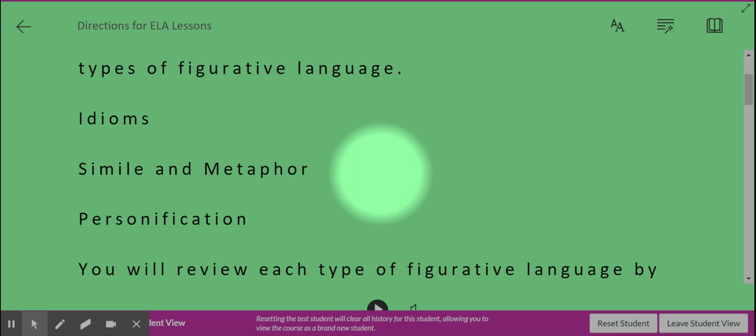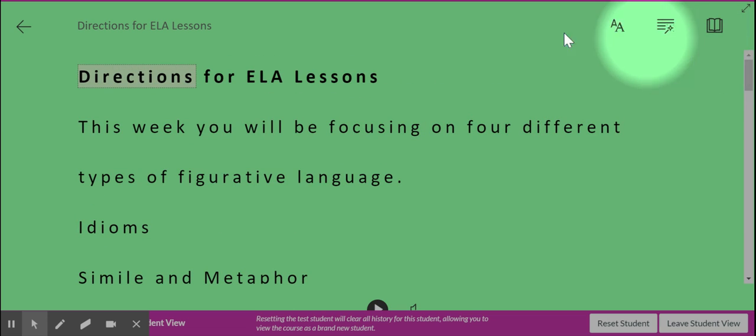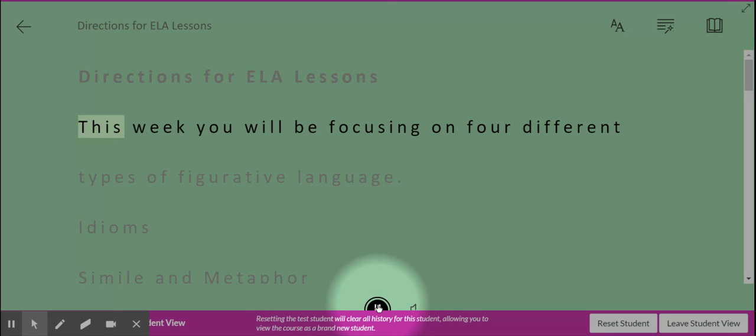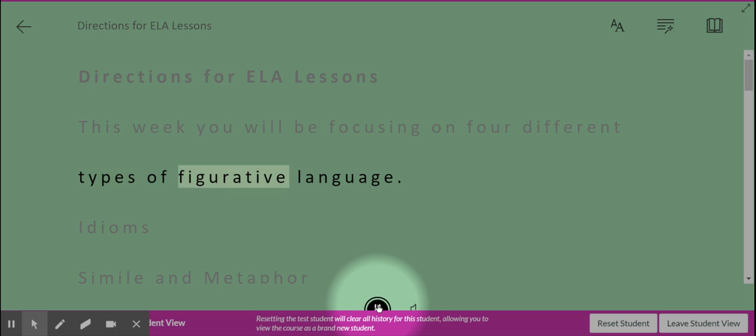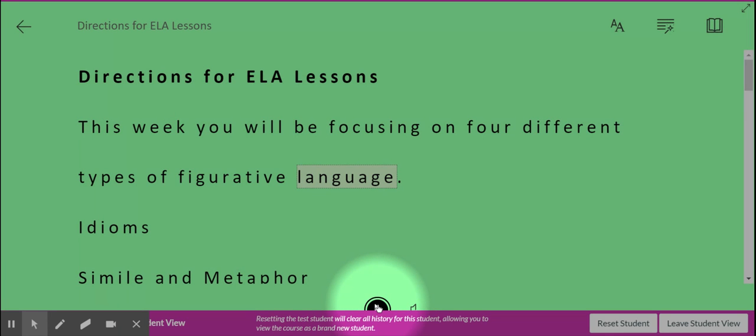And I'm going to show you how we can have it read aloud to us. So if I scroll back up, I have the top of my directions, and you'll notice this word is highlighted. This is where it's going to start reading aloud for me. Come down here and click the play button. The highlighted word was moving as it was reading aloud. On your end for the video, you couldn't hear it read aloud, but on my end I could. So as it was highlighting, it was reading the words for me.